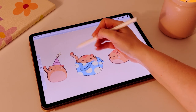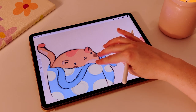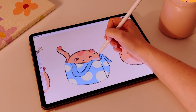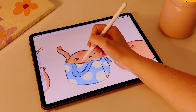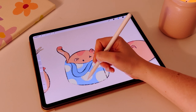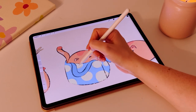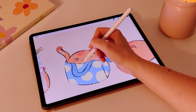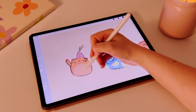I decided to try something new here and add my sketch layer back into the canvas. It was drawn in a red colour, so I've gone over it on Alpha Lock with a dark grey and now I'm erasing some sections that are maybe not needed. In general I'm trying to keep a little bit more of this sketchy look to the illustration — I don't normally do this but I thought it'd be cool to try it and see what it looked like.